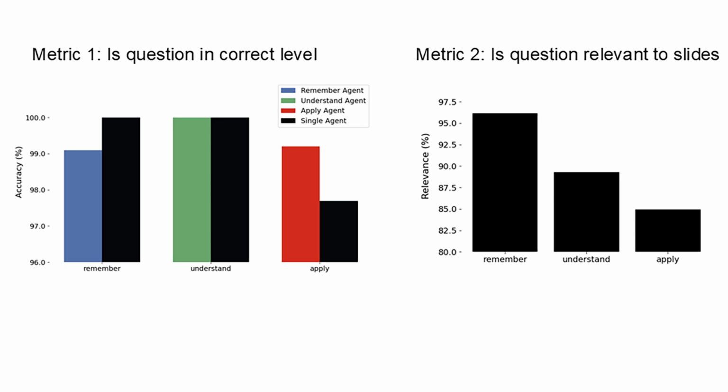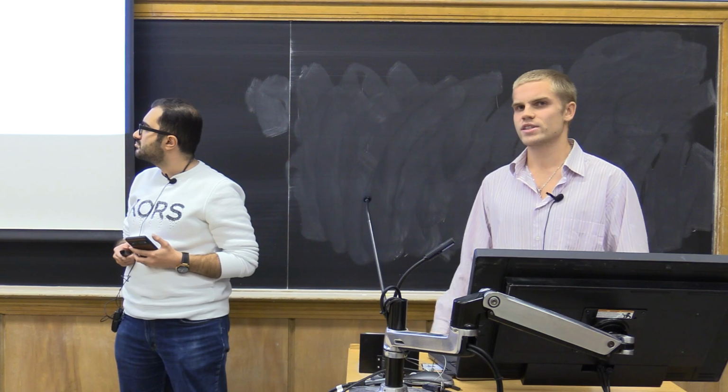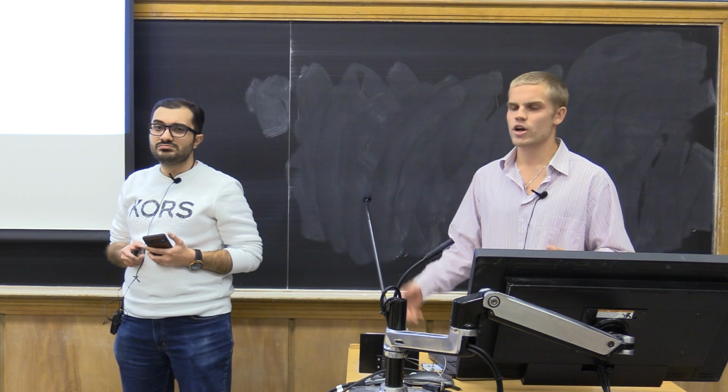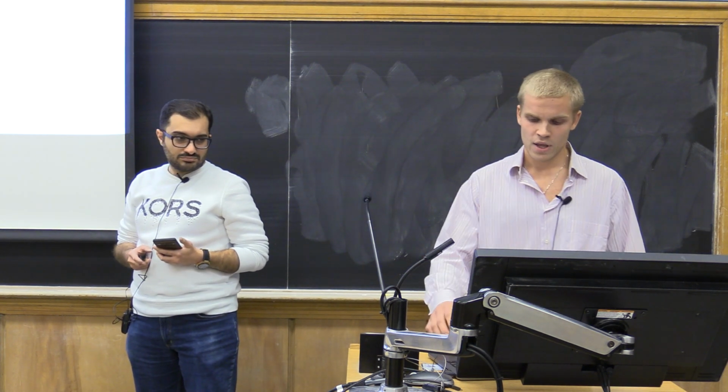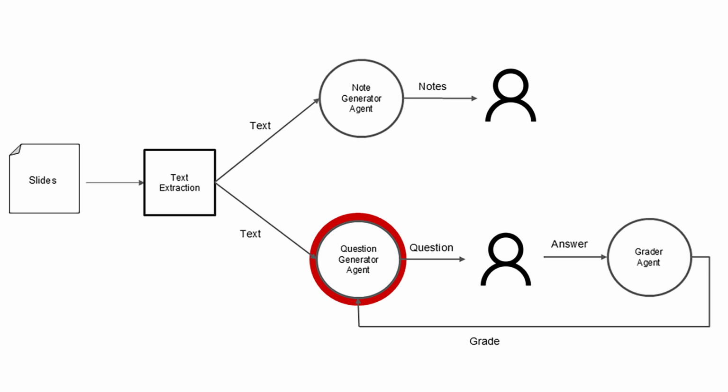The relevance was also quite high for all our questions, and we noticed a trend where the remember questions were most relevant, understand questions were less relevant, and apply questions were least relevant. Intuitively, this makes sense since application requires you to take some information outside of the slides and apply it. So that was the question generator agent.